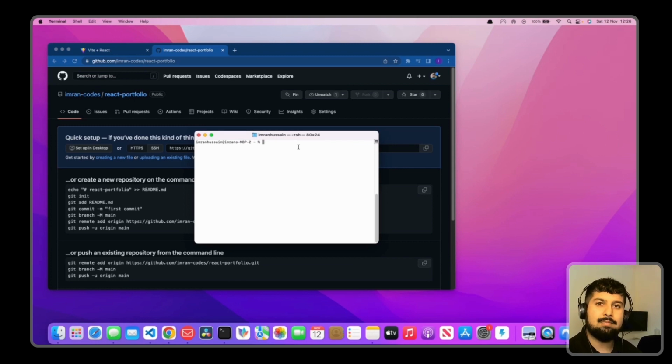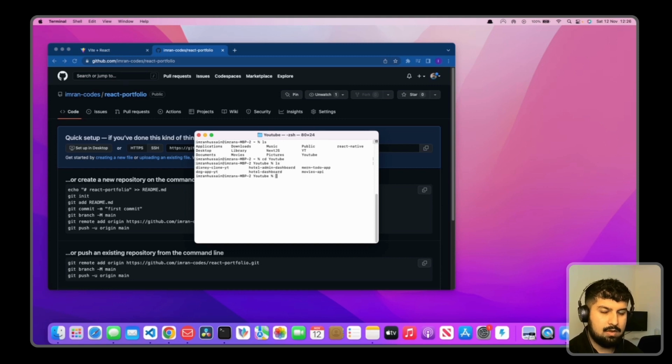To see where I am currently in my folder structure, if we type in ls, this will tell us where we are. And then I now want to navigate to my YouTube folder here. So all you do is cd, which means change directory, to YouTube, like so. And then if you press enter, and now if I press ls again, as you can see, all of my builds are in here.